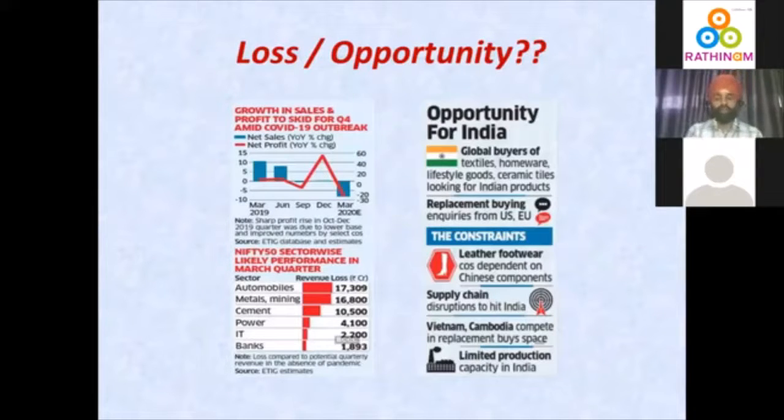Now, like they say, every cloud has a silver lining. With every cloud having a silver lining, we find that even now, there are a lot of sectors that have the silver lining attached to them. I will highlight some of it here. You can have a look. I'm sure that the screens are clear, but if it's not clear, I would like to read out the figures that are on the screen.